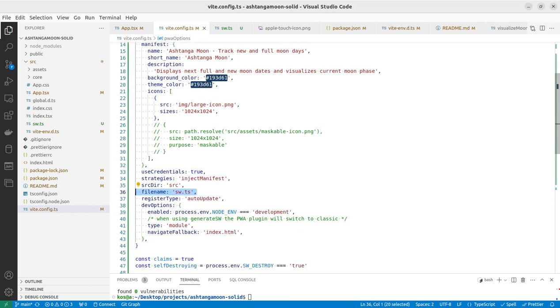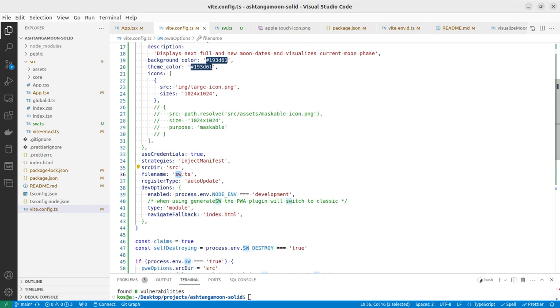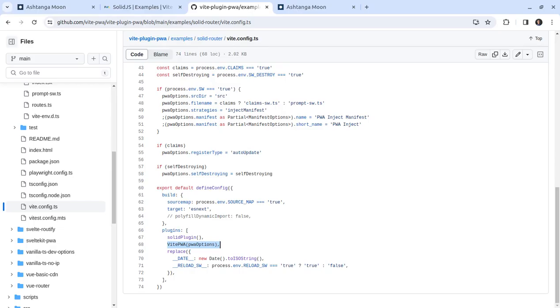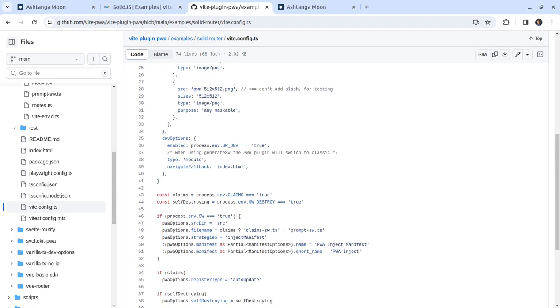So the browser would be able to see this sw.js and actually use it as a service worker. And this approach, inject manifest, allows us to inject some custom service worker, which we are going to copy from the example project.